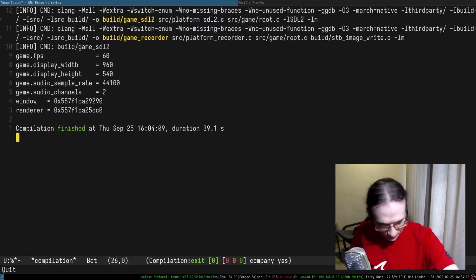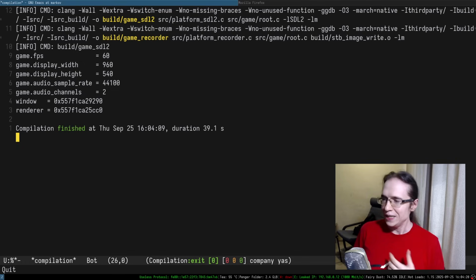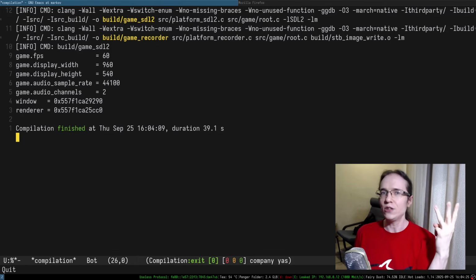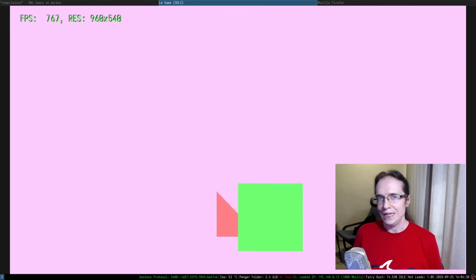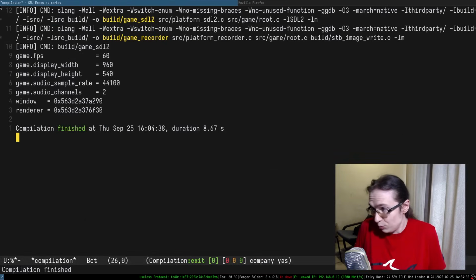To understand how you do that on a mathematical level... 1000 FPS. This is because we don't have anything else. We have only 3 triangles, 1 red triangle and 2 green triangles. Rendering something like that on a CPU is not that difficult. It's just like 1000 FPS. Come on. Modern CPUs are fast.